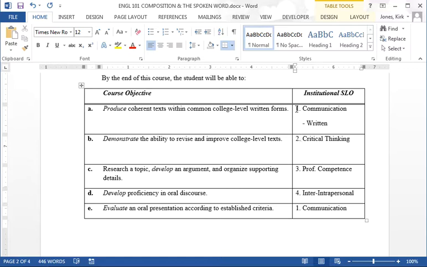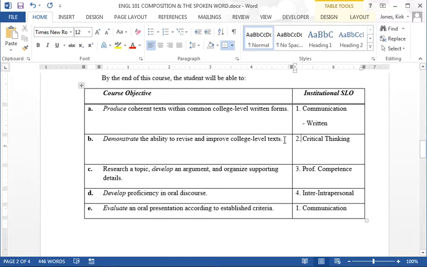There are a lot of different troubleshooting methods that people used to work through problems that they thought might occur down the road relating to the mapping. Some people used an approach similar to what we've got here and made sure that the course accounted for all of the ISLOs. Others simply put every ISLO within each of the course objective categories. So they would just, okay, produce coherent text, 1, 2, 3, 4. It accounts for all four of the institutional student learning outcomes. Other people would just map the course to one institutional student learning outcome to limit how often they might be assessed down the road. And as I move forward with this one, I think we're going to find that it's most viable to map all of these to communication in some manner or another.